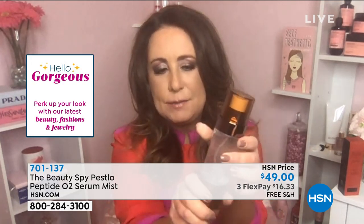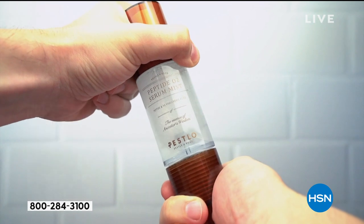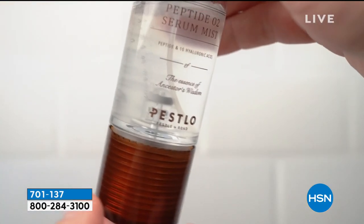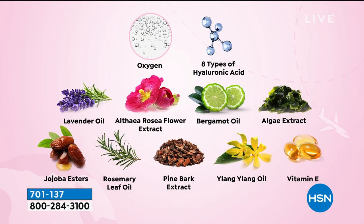Now, as I'm going to show you, when you get it home, you pull that pin off, and I'm going to move this forward, and all you're going to do is that. Now, the oxygen cartridge in the bottom is actually taking liquid oxygen, peptides, and hyaluronic acid and coming together to spray away the appearance of fine lines and wrinkles on your skin. Now, what makes this like space NASA stuff is that this cartridge isn't a gimmick. It's not a one-time thing. Those bubbles, right, Amy? Every single time you press this against the skin to use it, the oxygen is being infused again.